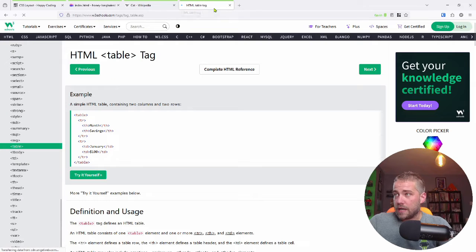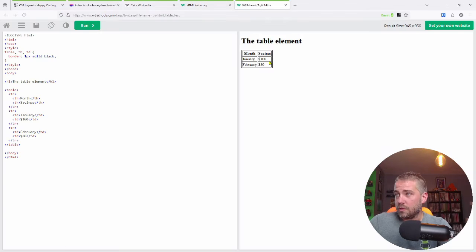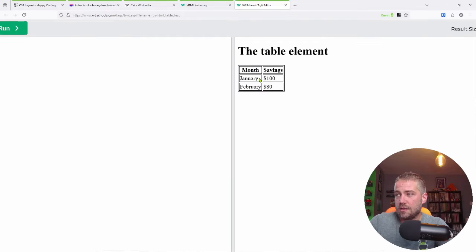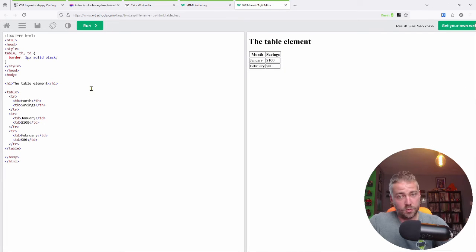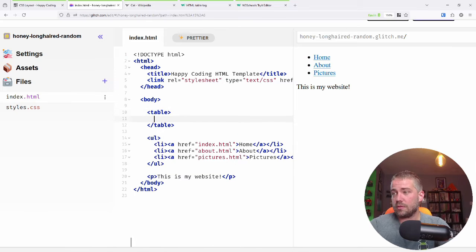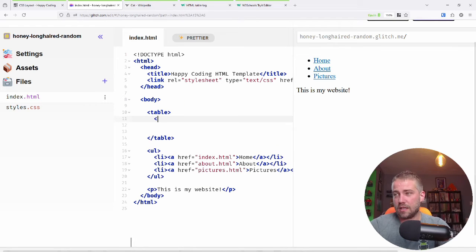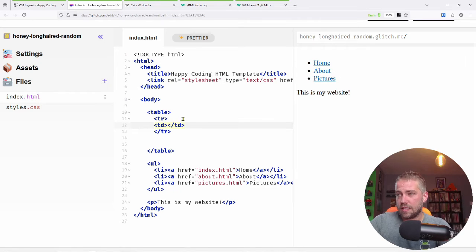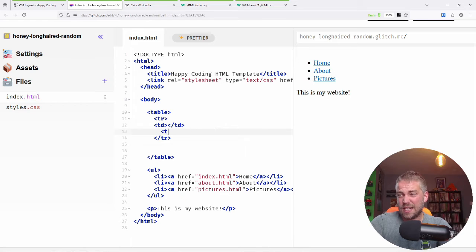Tables are a way to add, well, a table to your webpage. You might have a table of data that shows different numbers in it for whatever reason. And this was what people used to lay out their elements. So I'm going to use the table tag, tr, and td. Let's see if I actually remember that by the time I get back to the other tab. So I'm going to have a table element, and in here I'm going to have a table row. And then in here, I'm going to have 2 TDs. I think that's table data.